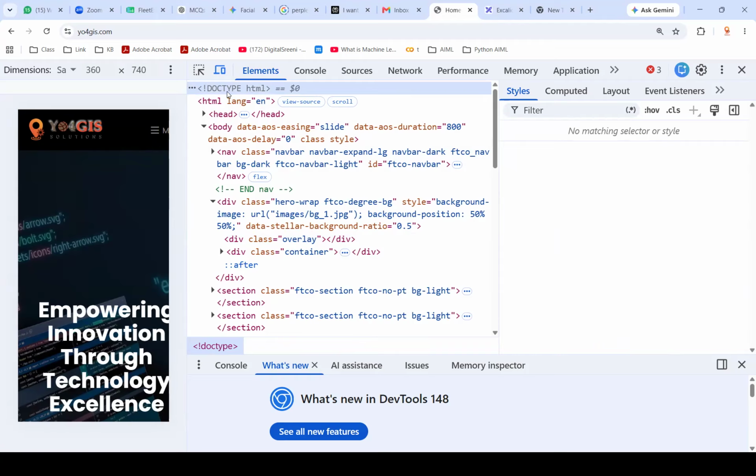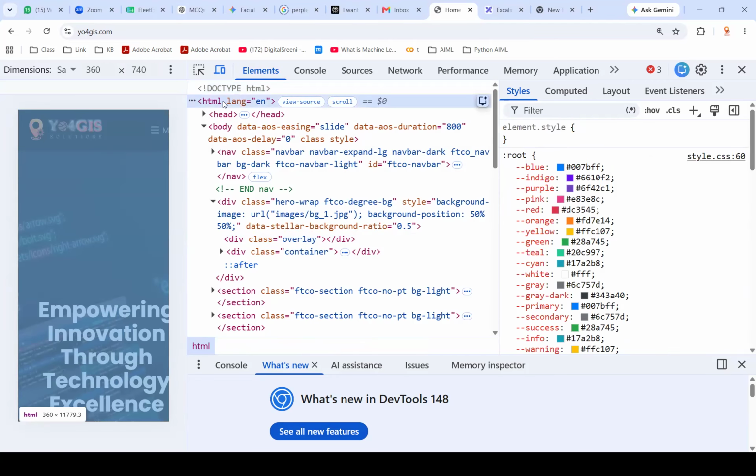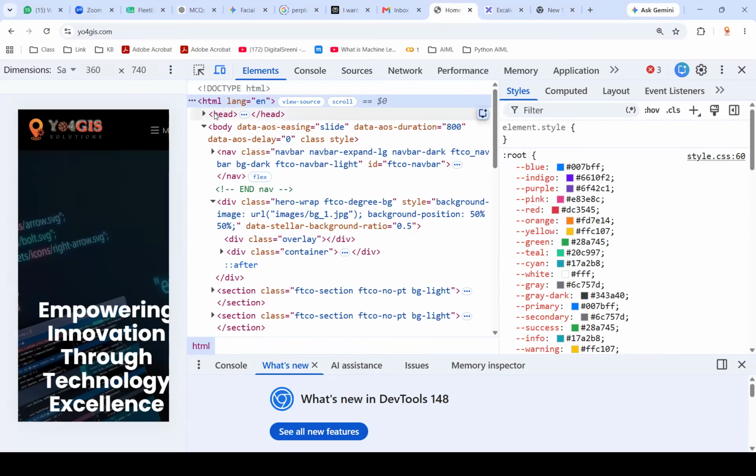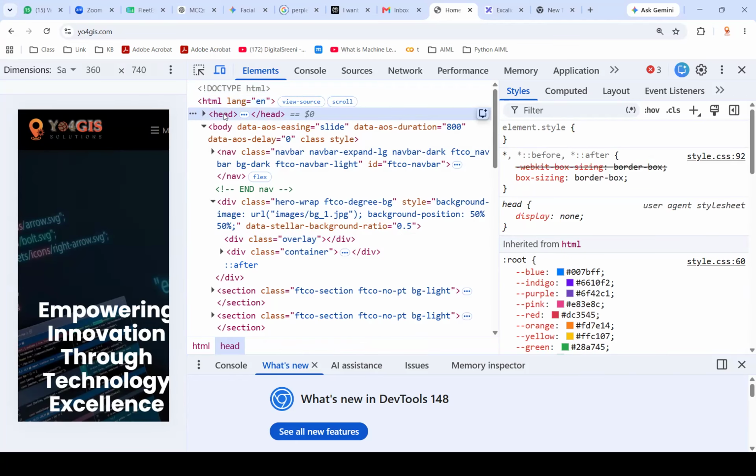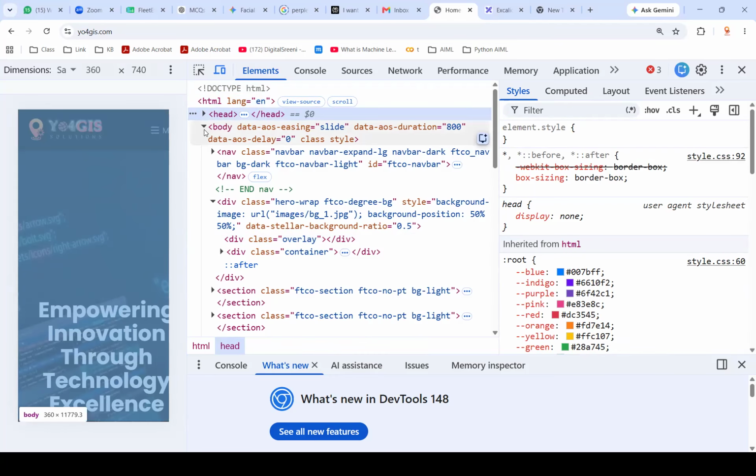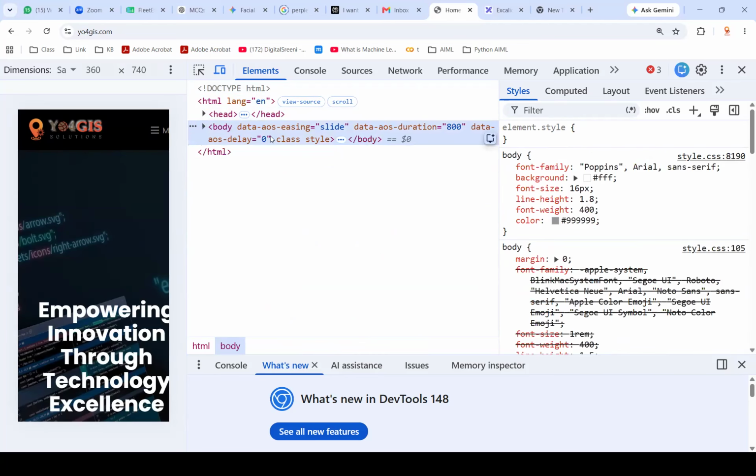Doc type, document type. What is the second element? HTML. Then the third element? Head. Then we have the body. Entire page will be inside what? The body.